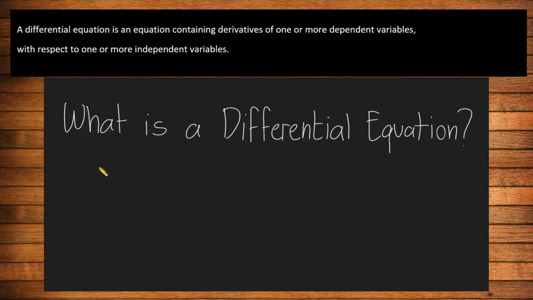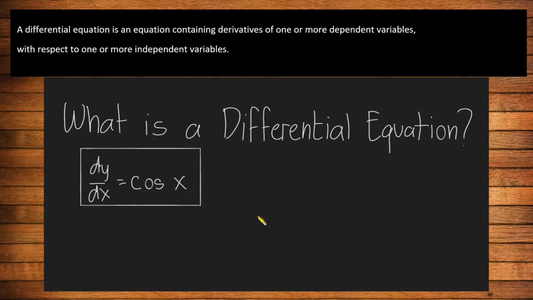First, we have the derivative of y with respect to x equal to cosine of x. This is an example of a differential equation because we have a derivative. So, yung dependent variable natin dito is yung variable y, dy, yung nasa numerator, and then yung independent variable naman natin is yung nasa denominator, dx. So, that would be x. Again, based on the definition of differential equation, this equation is an example of a DE, or differential equation.